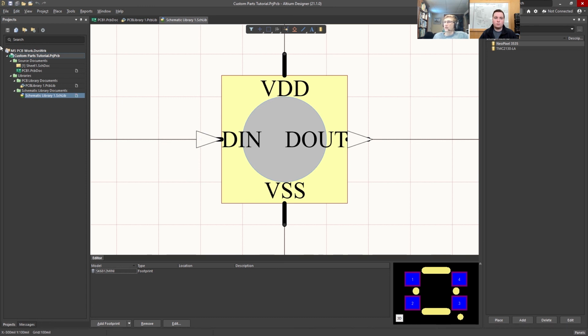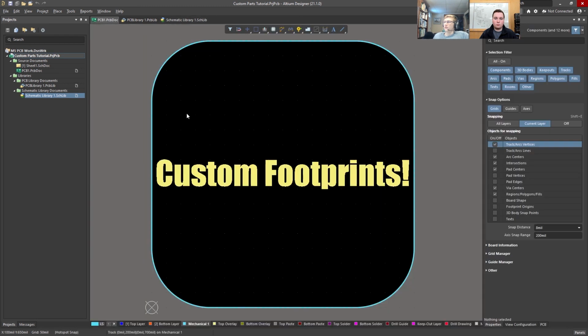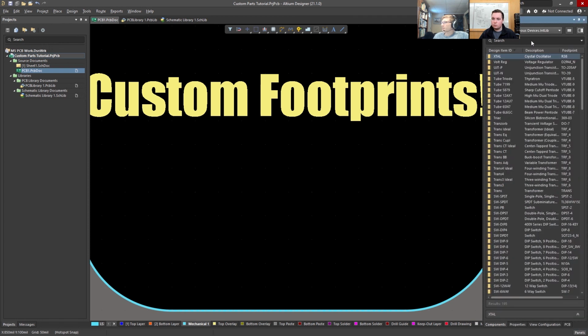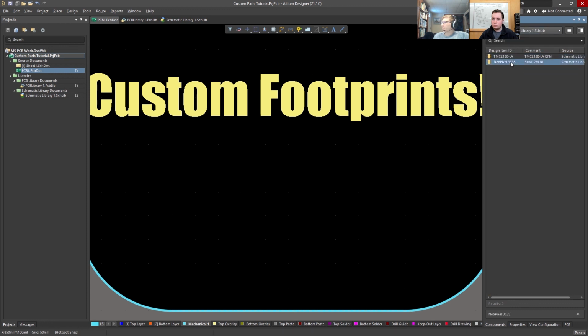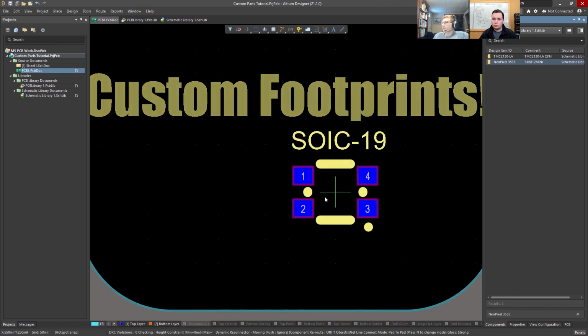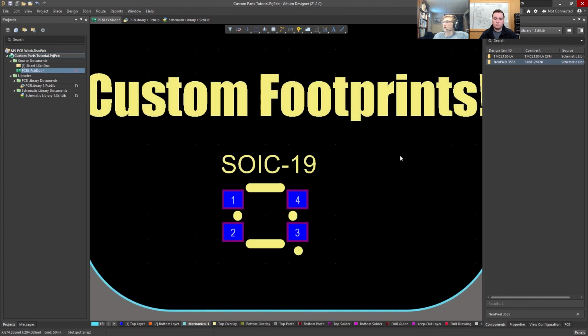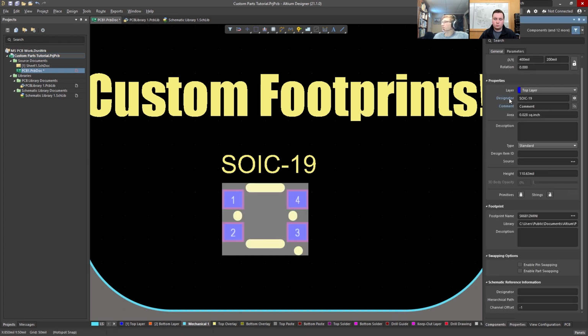And that's it. So if I've saved it, I should be able to go into either my schematic or my PCB. I can go in here to panels, components. I should be able to say schematic library, NeoPixel, right click, and place. And there it is. Very nice. And it even has a designator because of the work that we did in the schematic library. But I don't have to show it. I could go into properties and I could actually hide it if I wanted to.